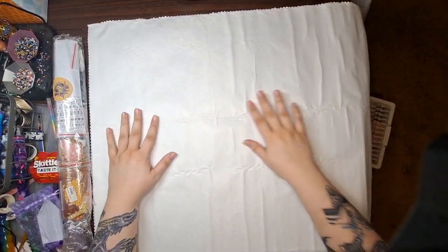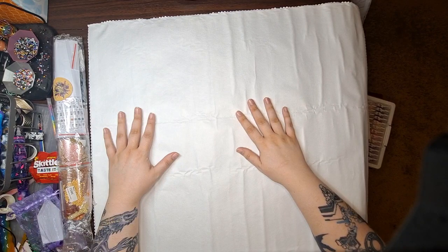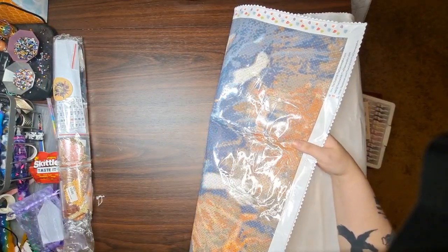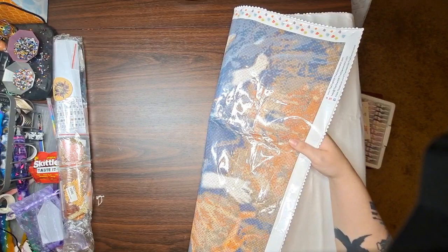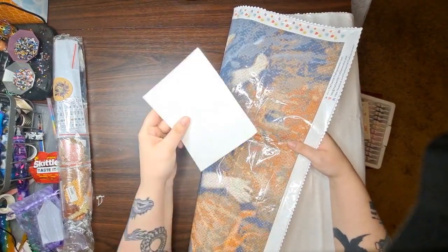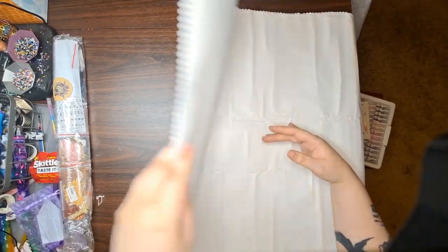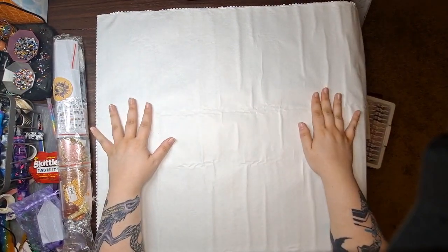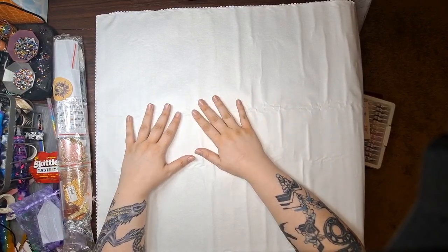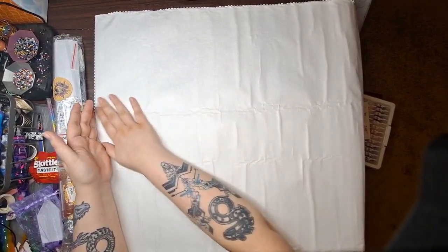If you get something like this, my suggestion personally would be to get a low-temperature iron — something warm at a low temperature. Make sure you replace the cover with release papers or parchment paper that is suited for the glue. I have tons of release papers that don't melt with heat, but this clear plastic might, so be careful. Depending on how hot your iron goes, you can either in very short stints put it directly on the canvas, or if it runs a little hotter, put a thin towel or blanket between the canvas and your iron and use it to flatten out the creases like you would a shirt.